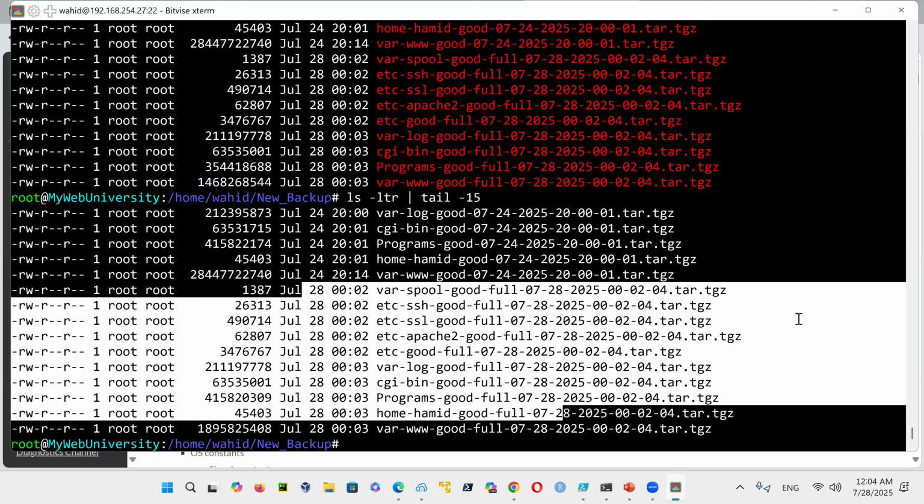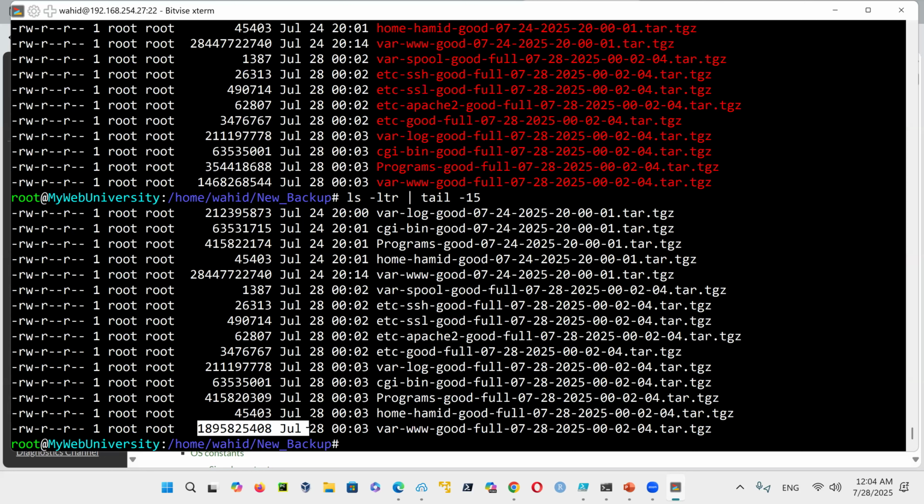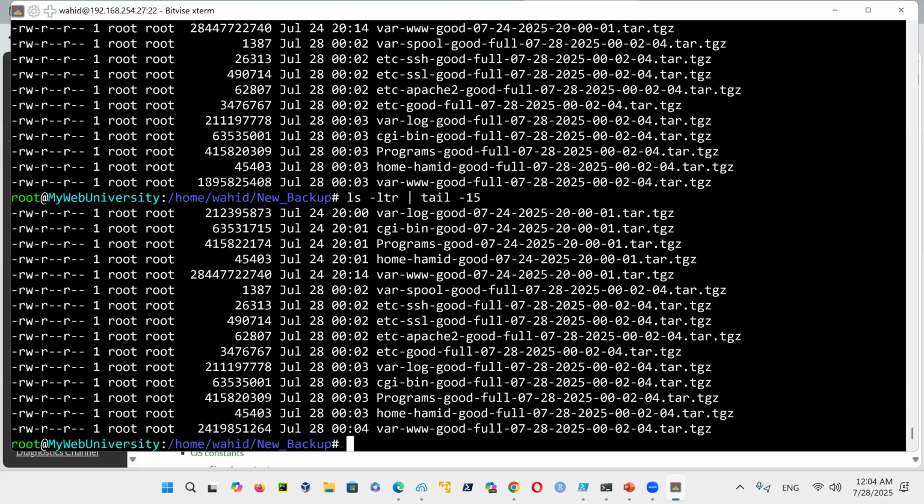And if I do the same command, notice the timestamps of these files are changing because the backup is still going. You can see it was 408 and now it's 264. This full backup is happening there. Every time you run it, you get a different timestamp and different sizes, and everything is being changed. The timestamp is almost the same in this one, but eventually when it's written, the time changes. So the size of the file is growing.